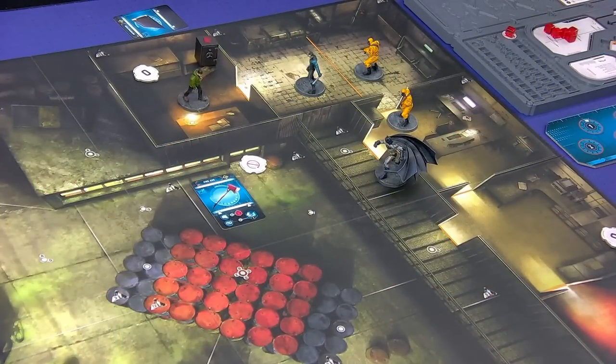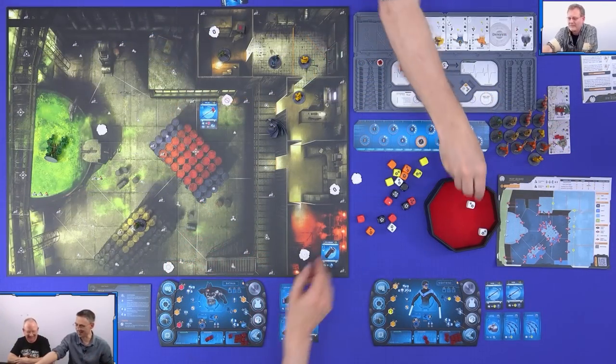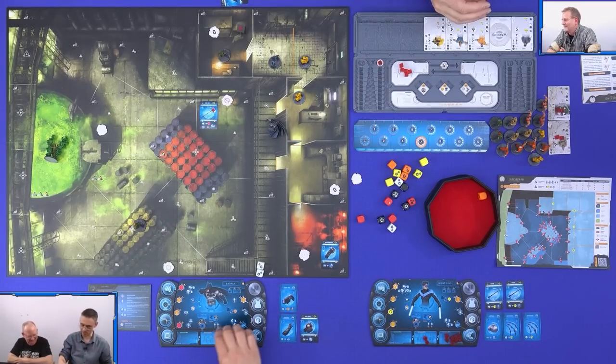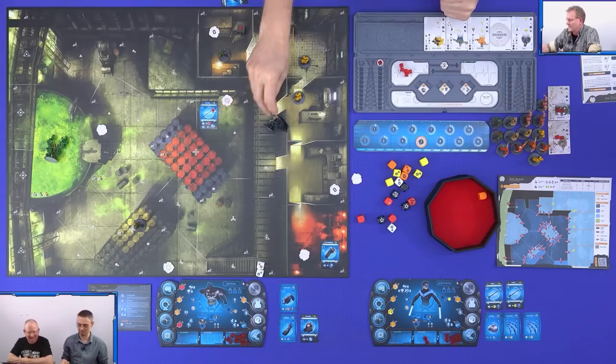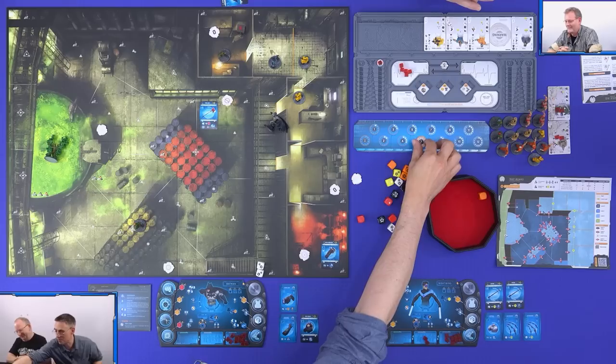Oh, dear. Two hits. Four hits. Four hits. Wow. Well, that's just adding insult to injury. That's rubbing salt in it. Missed. So, Batman is neutralised again, which means that you'd have to rest. We will play through turn seven because the game is pretty much over. We'll play to the end.